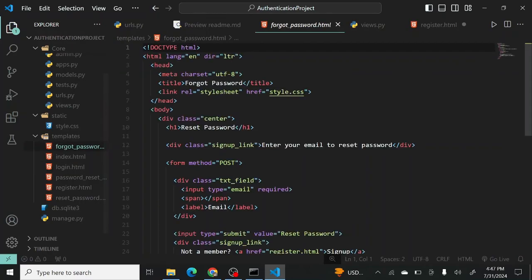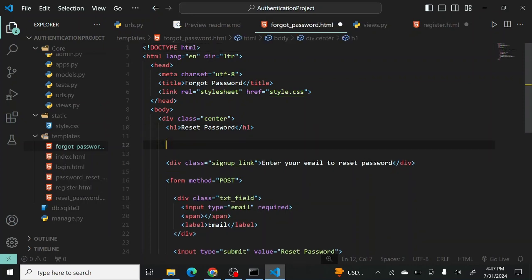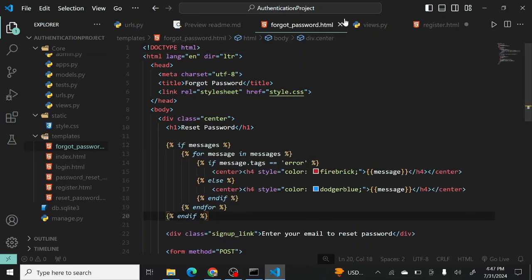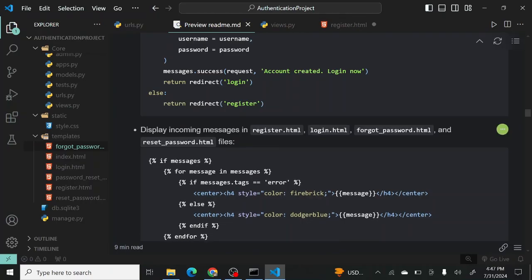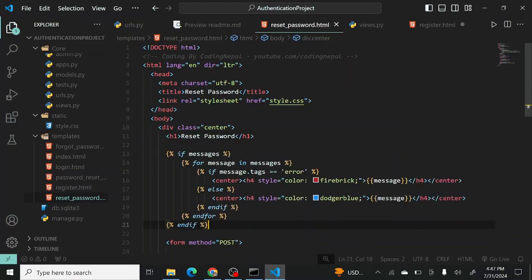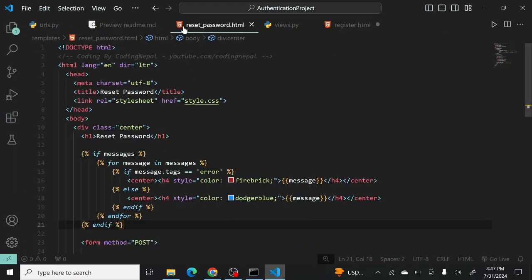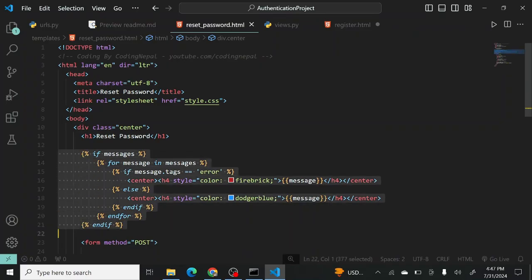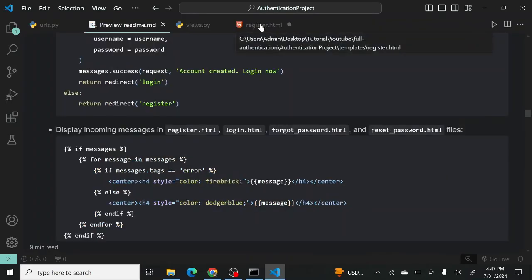I'll go to the forgot_password.html, and then I'm going to paste that here. After doing that, the last file is the reset_password.html. I'll just come here and also paste it here. So now we have all these files having this code right here, which is going to help us check for incoming messages.